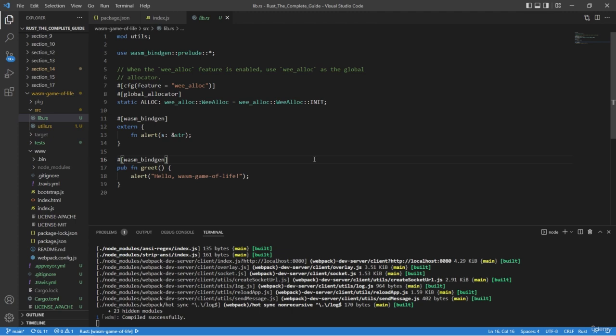And so now let's talk about how WebAssembly and Rust and everything just kind of interacts, and some of the things that we need to take into consideration when using Rust to create WebAssembly. So for our game, we are going to create a fixed size periodic universe where cells on the edges have neighbors that wrap around to the other side of the universe. Because neighbors wrap around the edges of the universe, gliders can keep running forever.